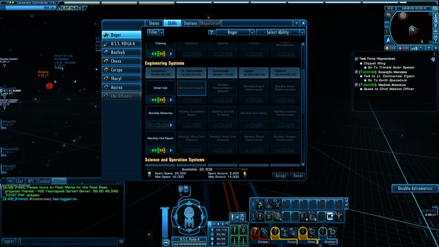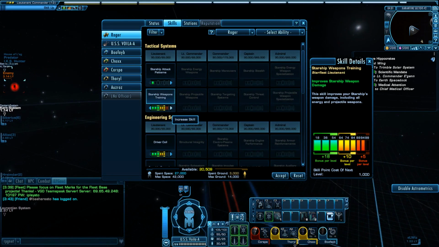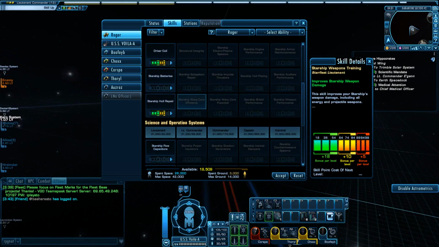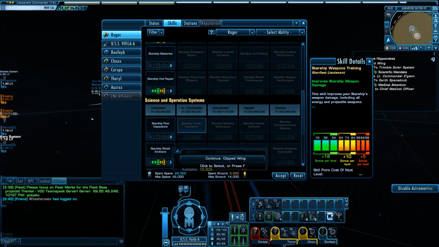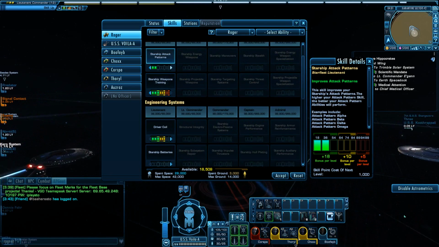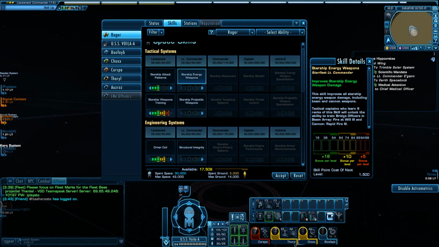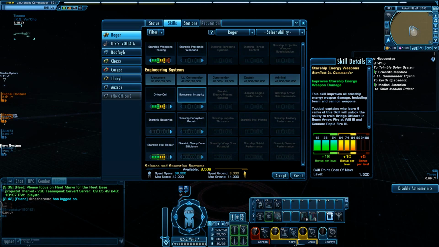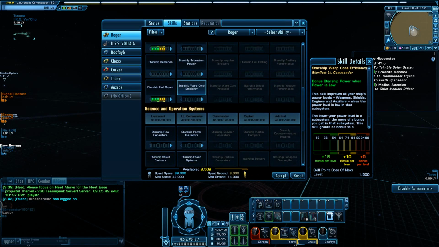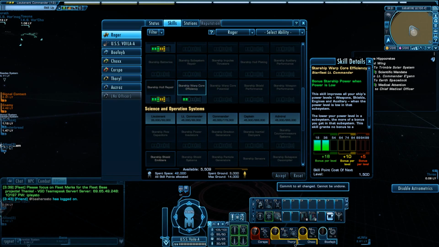And while we're at it, let's see what I can do for... I haven't spent skills in quite some time. So let's go ahead and do some of that. No, I'm going to want this eventually. Alright, let's go Starship Energy Weapons 2, 3. And warp core efficiency improves all of my power levels, so I'm going to want some of that. Alright.